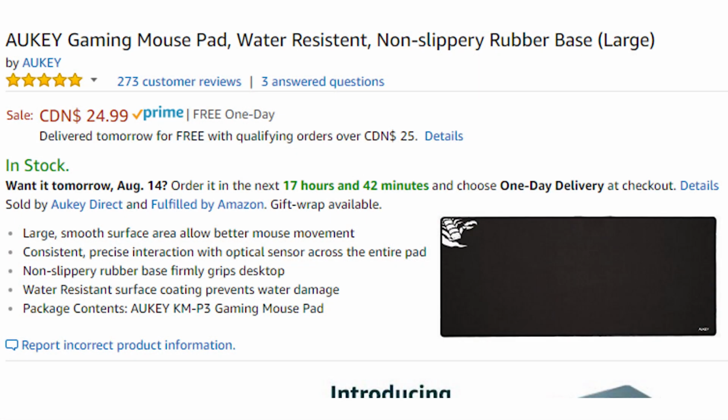You get one that's slightly bigger and it starts bumping into the side of your keyboard, and you gotta kind of lay your keyboard half on it maybe. But the full desk mat, like the one I currently have right here, solves all those problems. You can just throw all your peripherals right on it. Now the SteelSeries one at the time was 50 bucks. Don't know what it is today because I found the Aukey version that was $25.